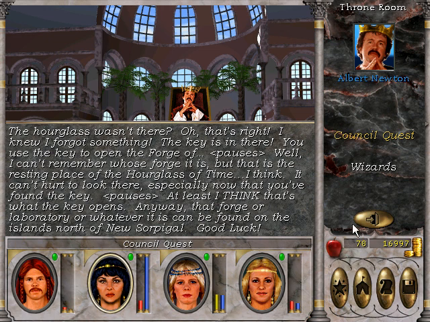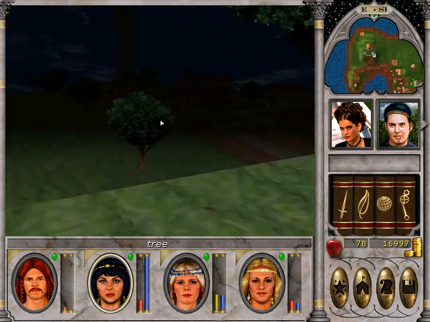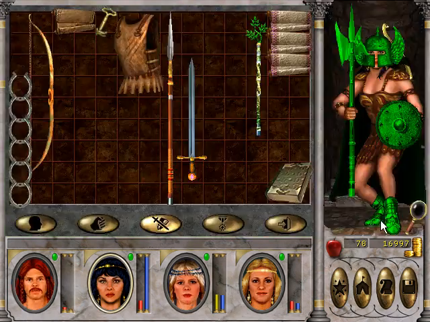Good luck. So we already found this Garrick's Forge, if you remember several episodes ago when we used the water walk to walk around the place, and that was the Garrick's Forge. So that's the resting place of the Hourglass of Time. And now we have the key.